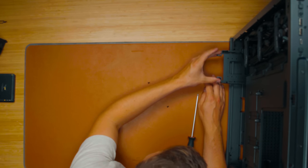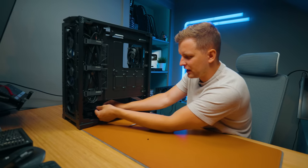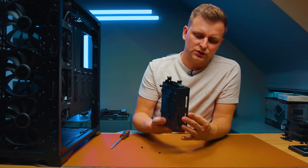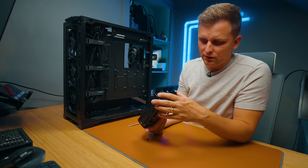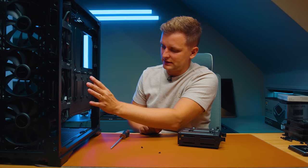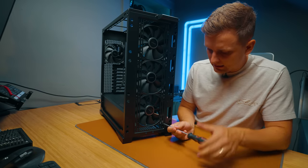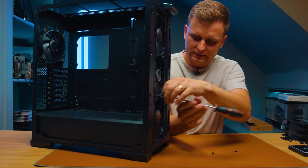There is one 3.5 inch hard drive cage there as well that has another 2.5 inch SSD on the top as well. But we are not going to be using this, so I'm just going to take this off. Okay, so you can put another 2.5 inch on the bottom, then one 3.5 inch in here, another 2.5 inch there. In terms of other drives, you can have another three 3.5 inch drives in there, so five 3.5 inch drives all together. One of the first things we're going to do is take these fans off because they need to be on the front of the case.